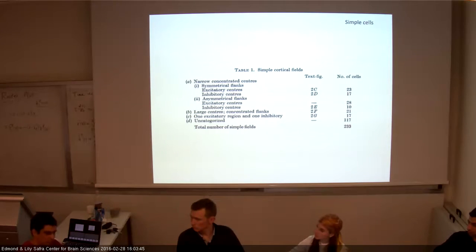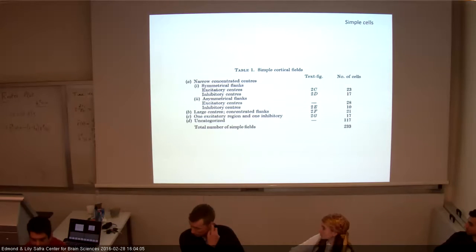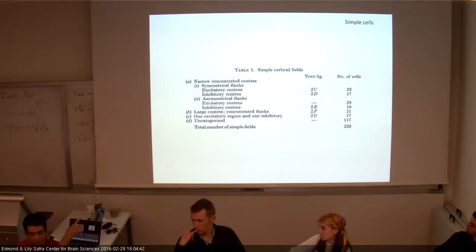So first, and again your name? Hannah. So what Peter mentioned is that these 117 cells have not been really analyzed. And you'll see in the movie, when they record from a cell, it's highly exciting, they turn on the lamp and start to look for a cell. They figured out it's a simple cell, but didn't really analyze it in detail. No, but what makes it a simple cell is that you have the summation and you have the excitatory and inhibitory regions. If it's unrecognized, it means that it didn't give them any pattern. No, what they say is they look like simple cells, but we didn't use stationary stimuli. These are cells we analyzed with movements, and they seem like simple cells, but we didn't categorize them in detail to say whether they are symmetric, excitatory, inhibitory, and so on.